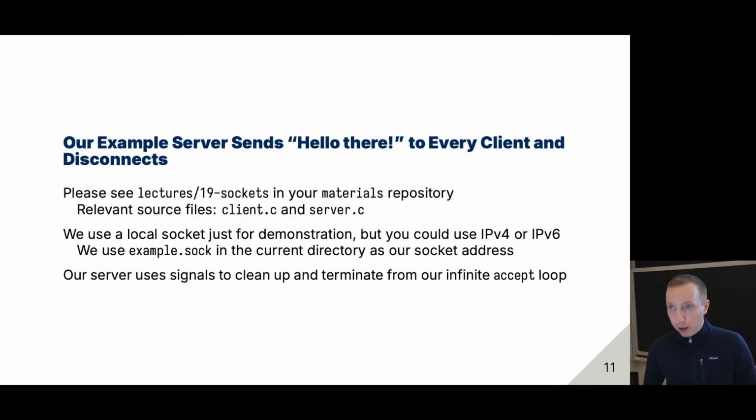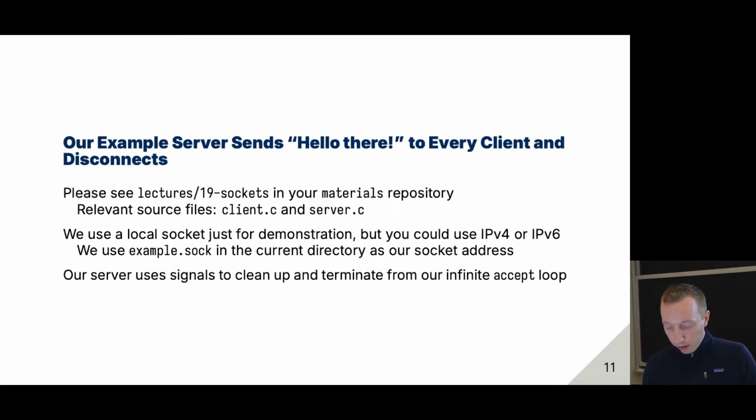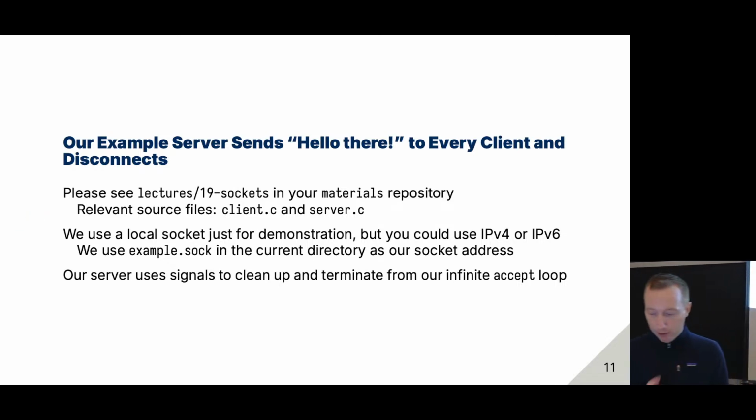So we can just go ahead and write a server now. It will be a very, very silly server. In our example, the server simply waits for connections and then sends the string "hello there" to every single client that connects to it, and then it just closes the connection and it's done with it. Like all of our examples, they're in your materials repository, which I'll update right after the lecture, and the relevant source files are just going to be a client and a server. We're just going to use a local socket for demonstration.